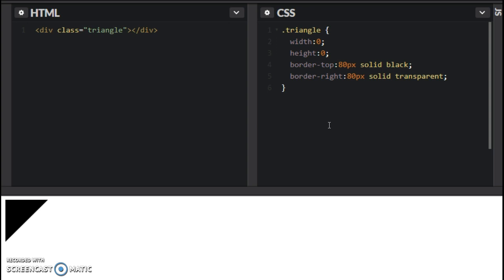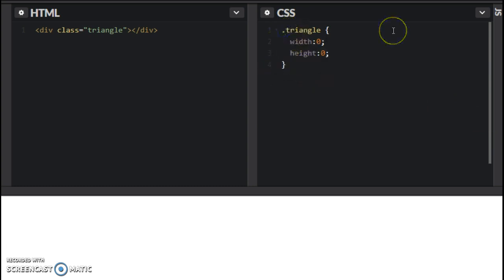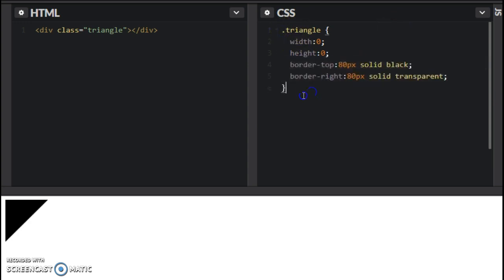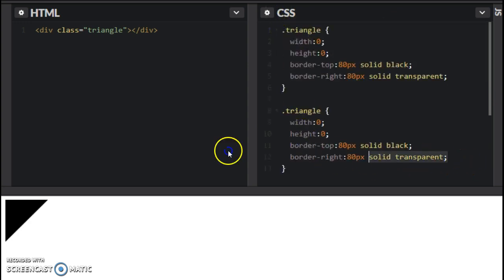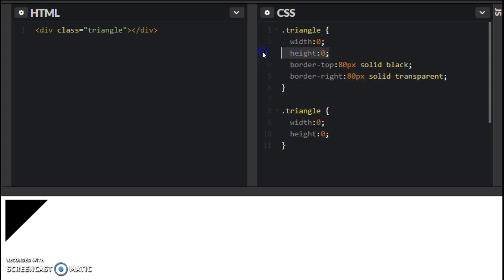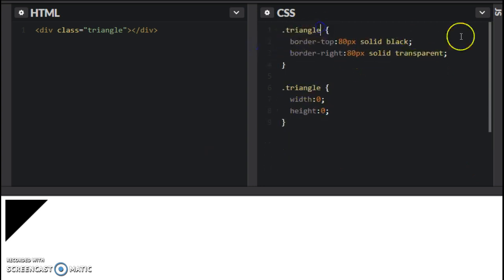Let's go ahead and cut these out of here. And actually, let's copy this whole thing. And remove that from here, and this from there, and do a before, and then after.